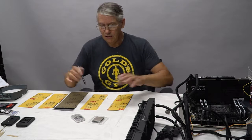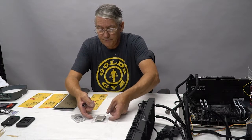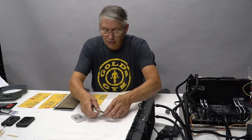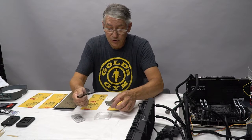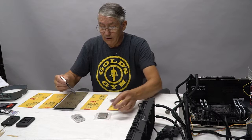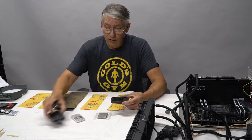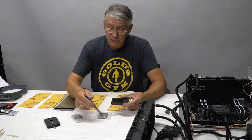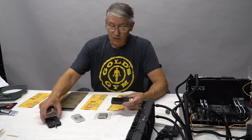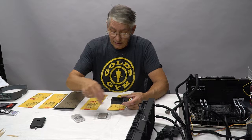Before we get started on this, I wanted to briefly go through what we're going to do to the CPU. Here's the CPU. This is the heat spreader. Underneath the heat spreader is the die. That's the actual chip on the PCB board. We're going to put it into this device, a tool that will remove the heat spreader from the top, which is siliconed on to the board. Once that's popped off, we can get underneath there. We can clean out all the silicone and all the thermal paste.